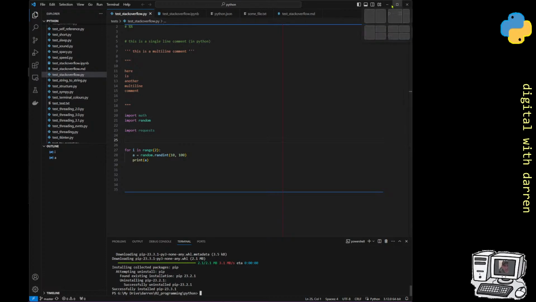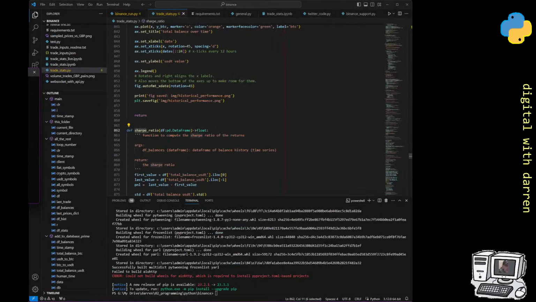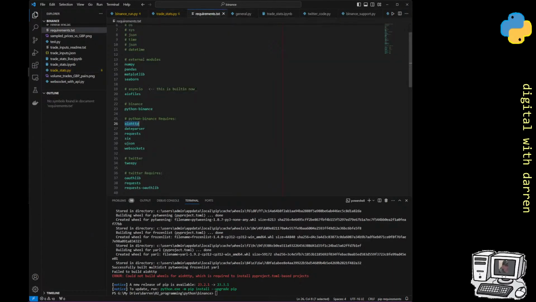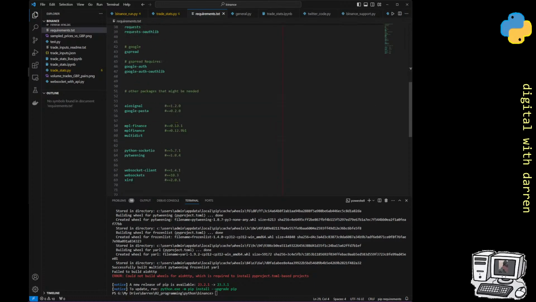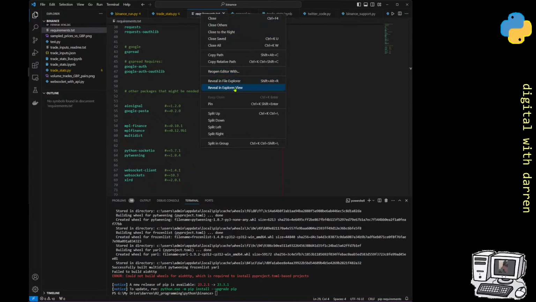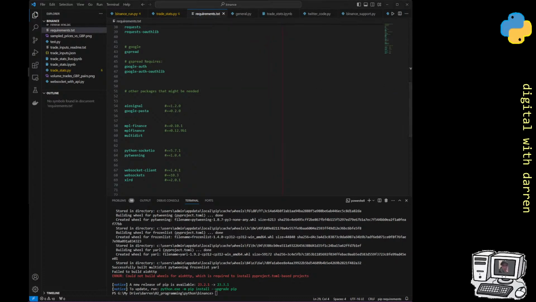So let me just go back over here, and it was this command over here, and this was the requirements.txt file over here, and revealing file explorer.